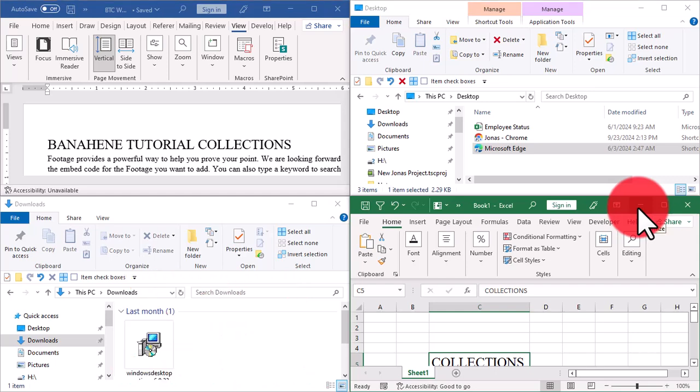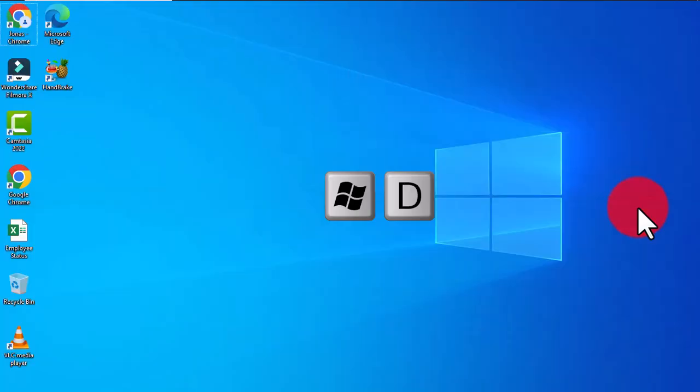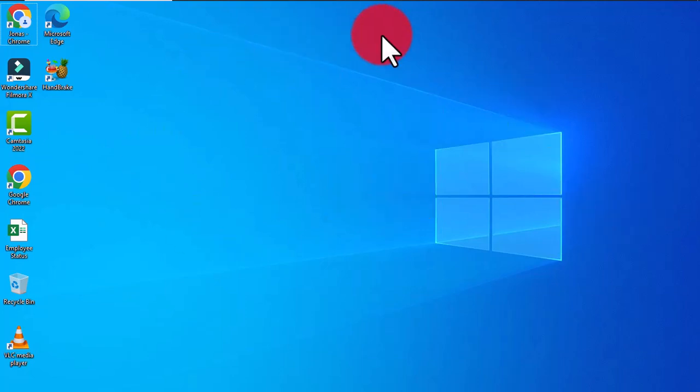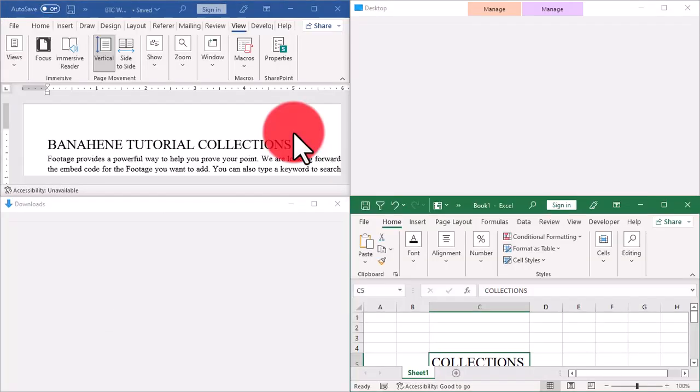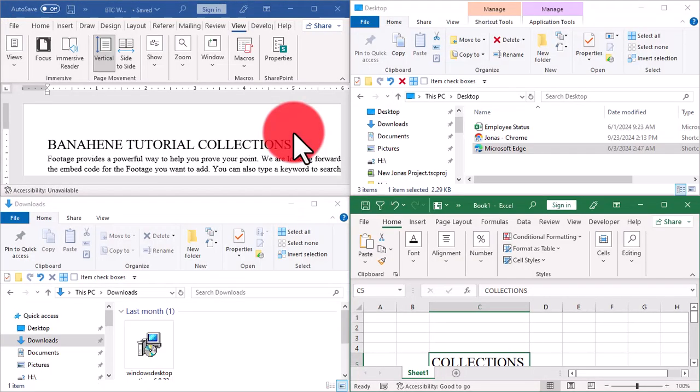Now when you are done with utilizing this feature and you want to perform another action on your Windows 10 interface, you can use the Windows key and the letter D, and this is going to minimize all the active windows so that you can have your Windows 10 interface fully shown to you. And if you want to bring back your windows, you use the same keyboard shortcut Windows D. Then you have your split screens open.